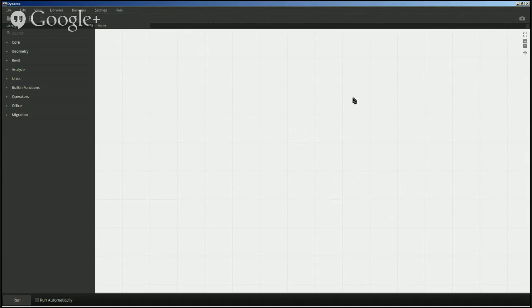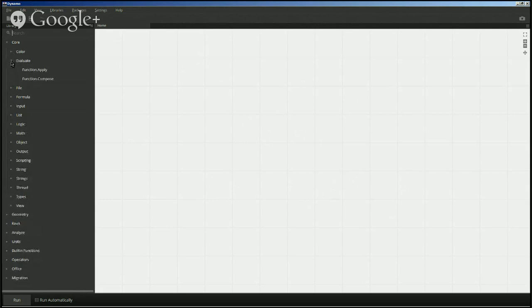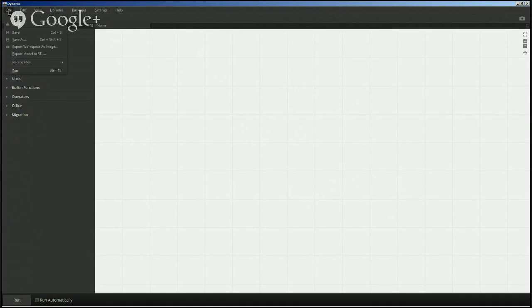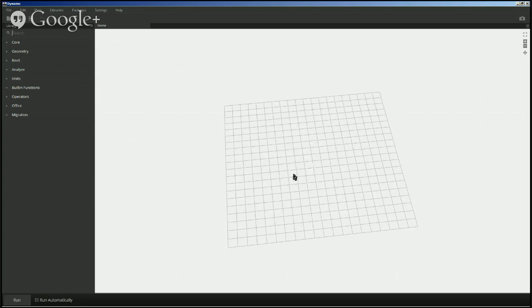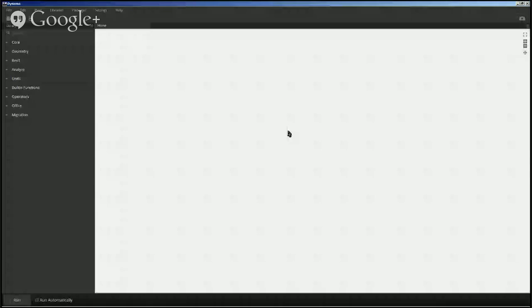So just a refresher again, this is the workspace right here at the center of the screen. On the left, we have the node library. You can open and close the various levels of the library by clicking these drop-downs. Here we have the quick access toolbar for creating a new file, opening a file, and saving. Here at the top in the menus, we have File, Edit, View, and then from View, we'll turn on the background 3D preview to be able to see what's being solved in our definition as we build. So I'll just turn that back off by going to View, Background 3D Preview, and turn that back off.